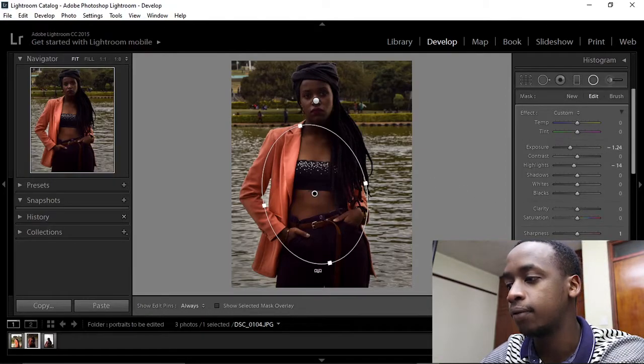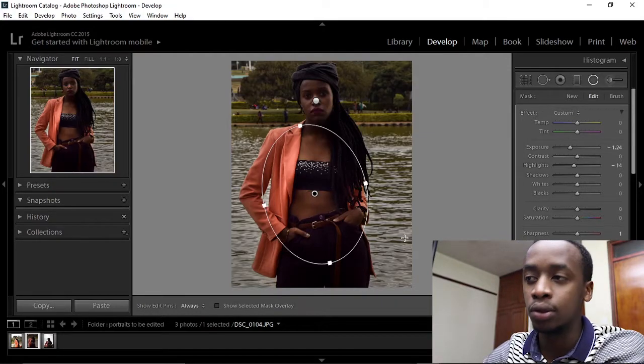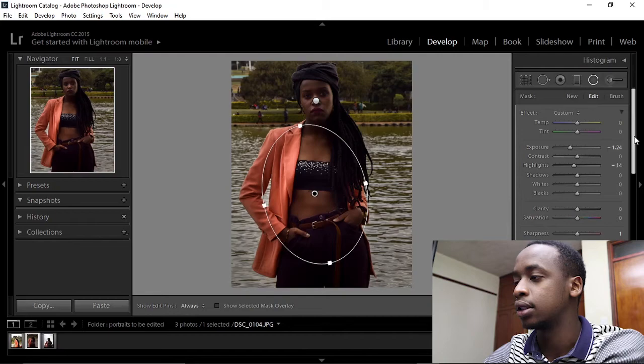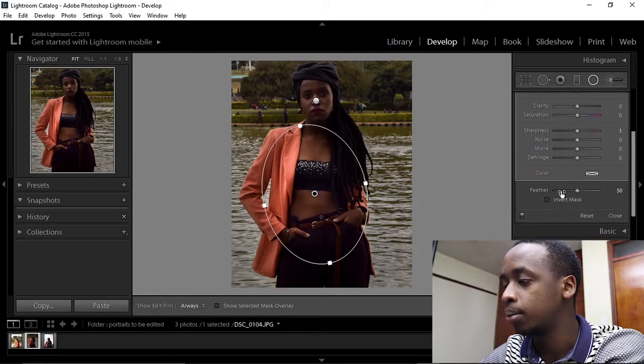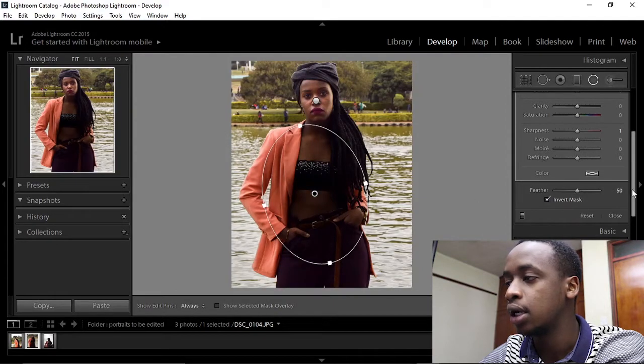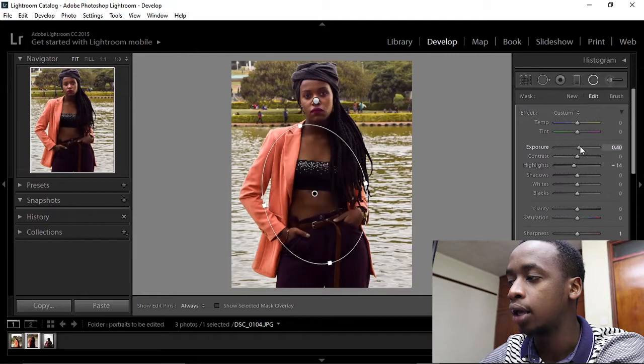After we have completed selecting the body where we want to increase the brightness or change the appearance, we're going to come down again to invert mask. Then from here, we're going to expose, make our body look the same.